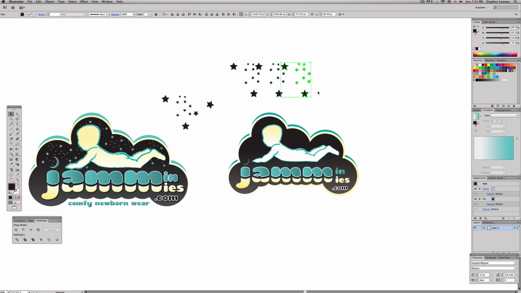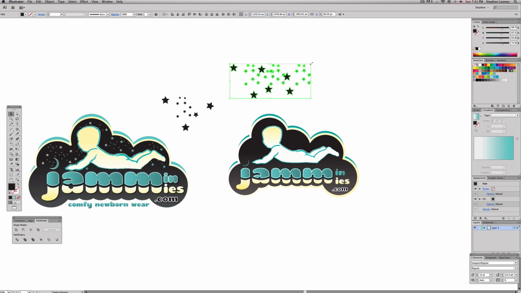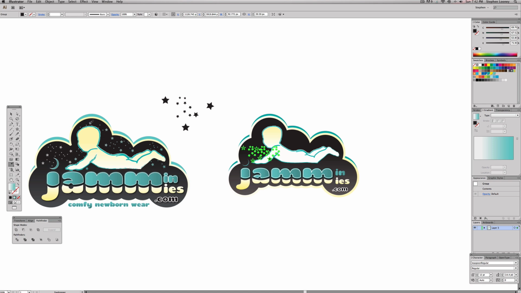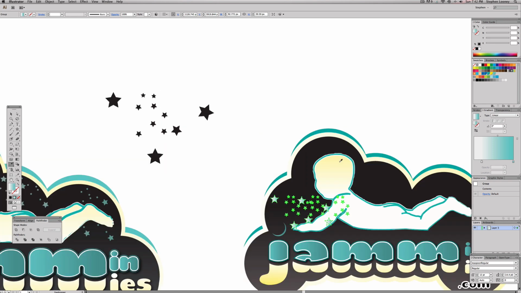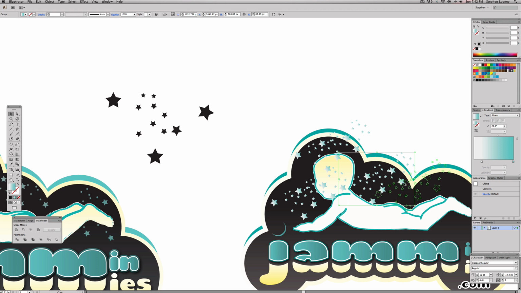I say select a bunch of them and just kind of rearrange things. There we go. All right, just so you see how this is. And I'm gonna group these. I'm just gonna throw these on top, and I filled them with a lighter color when I finally did them. And I'm going to make a bunch of these by Option Shift clicking, which is not working. There we go. Boom, boom, boom.